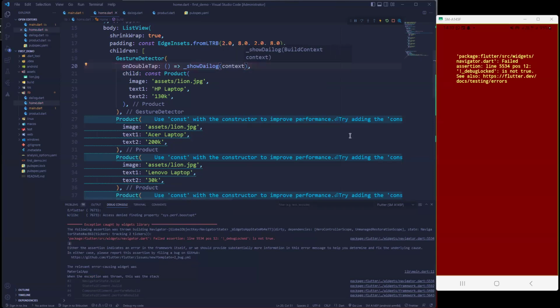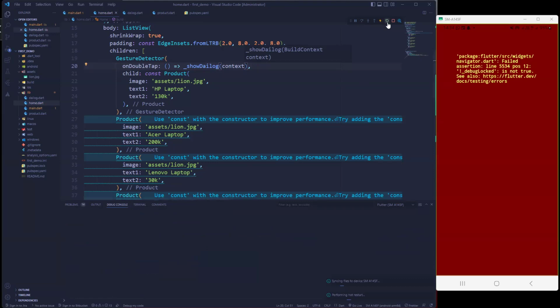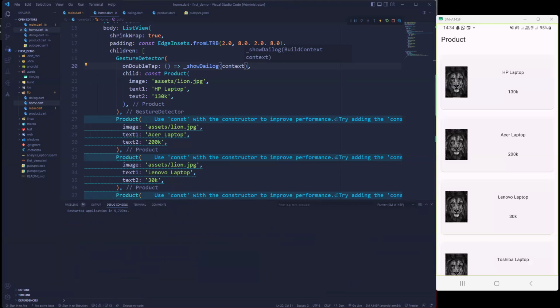It takes a context. So let me just, okay, let's do this. If it doesn't work, then we'll just refresh it, so kind of like a hot restart and not reload. There's reload and restart. Okay, so part of gestures, there's dismissible, there's draggable, there's long press, there's drag target, there's a lot, which you can play around with.